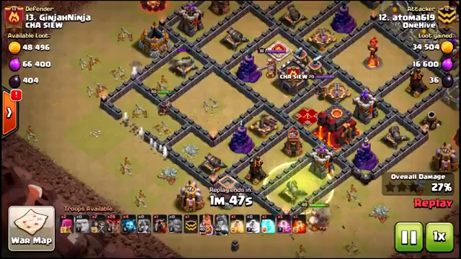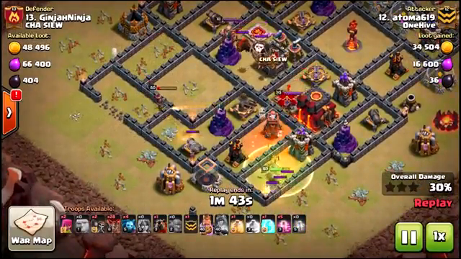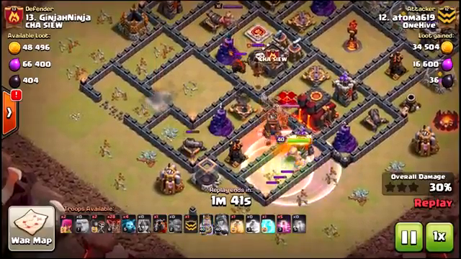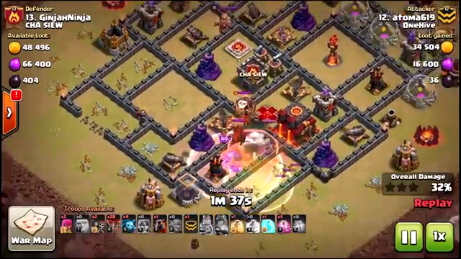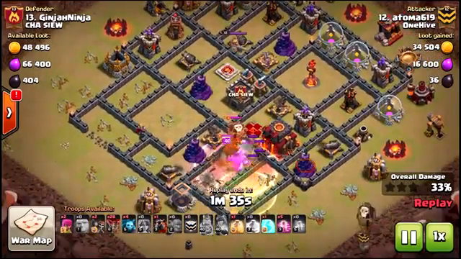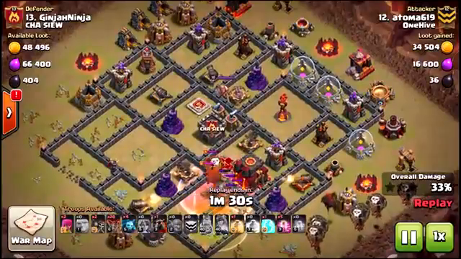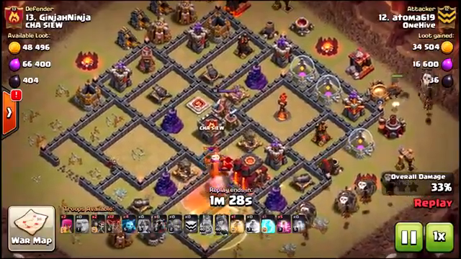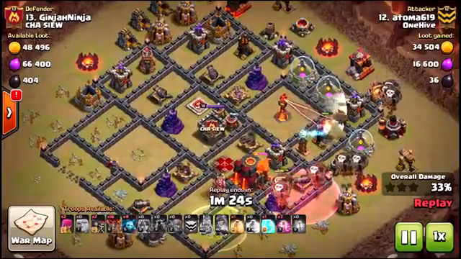Does get that, and then here comes that BK that we saw that Gianni did. Pops the ability. Goodbye queen, goodbye air defense. And then here he starts his Lalo. Gonna have to circle back and end on a Wiz Tower and X-bow, but you'll see how he does that.